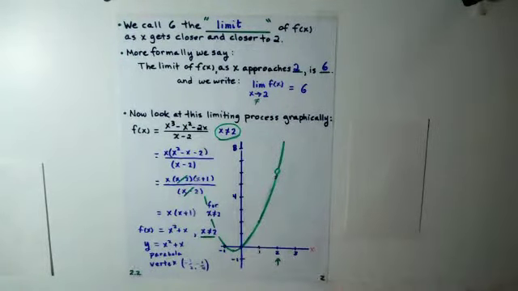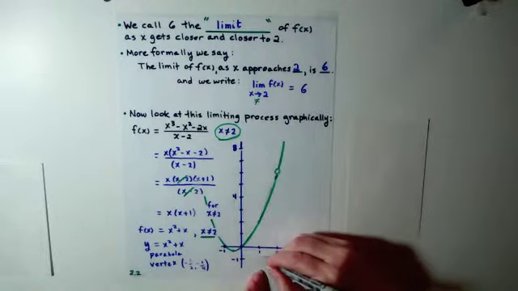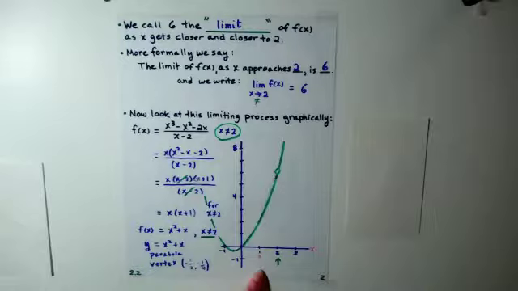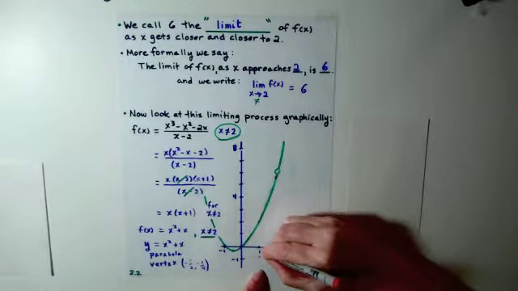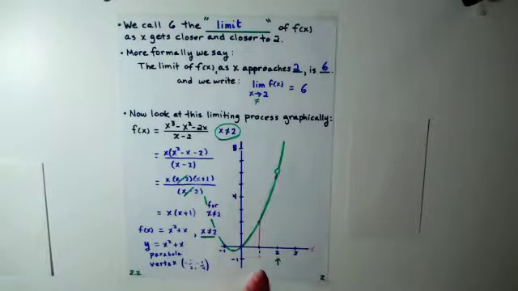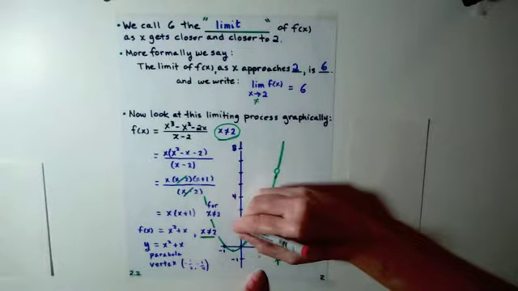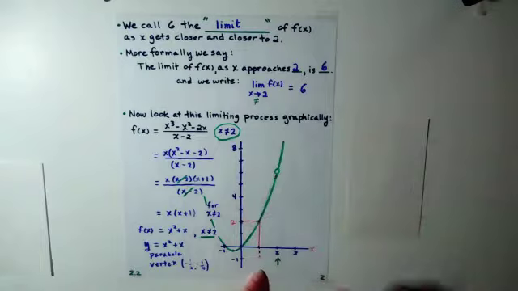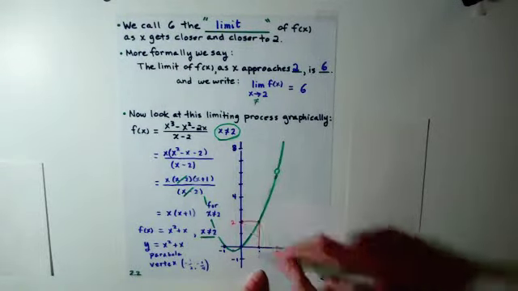And what I'm going to do is the same thing that I did with the table. I'm going to choose x values that are a little bit less than 2. On our table, the first thing we chose was x equal 1. Well, how do we get the output from the graph? Remember that we reviewed that earlier. We go ahead and plug in the value 1 by drawing a vertical line up until we hit our graph and then going over to the y-axis, and we get an output value of 2. In other words, f of 1 for this particular function is equal to 2.